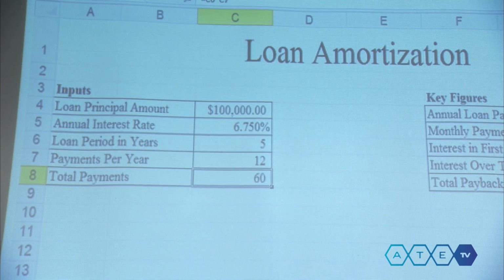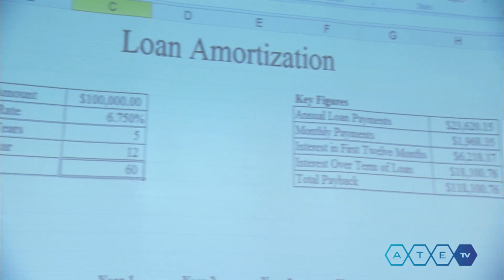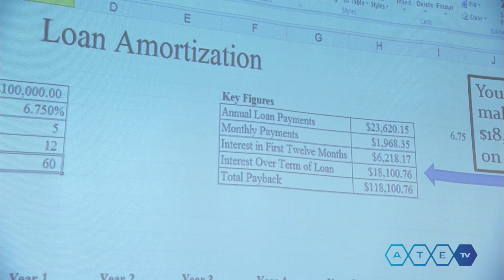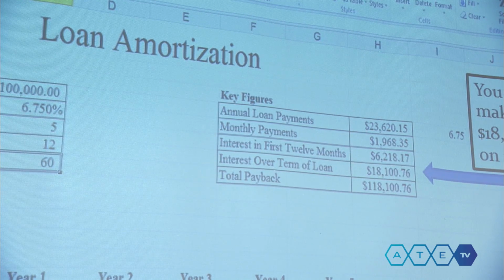Our annual loan payment will be $23,620. So if you break that down, that's almost $2,000 per month. So essentially, you guys will be making $18,000 off of us by giving us this loan. If I was to open my own business, I would hire an accountant. Yeah. I spent a good 11 hours sitting there trying to plug out like 12 numbers, and I didn't understand how real life they wanted this project to be.